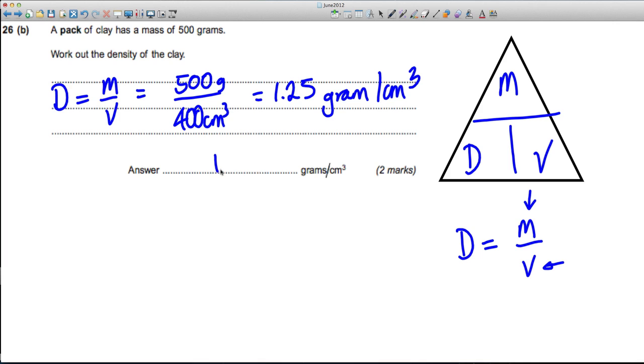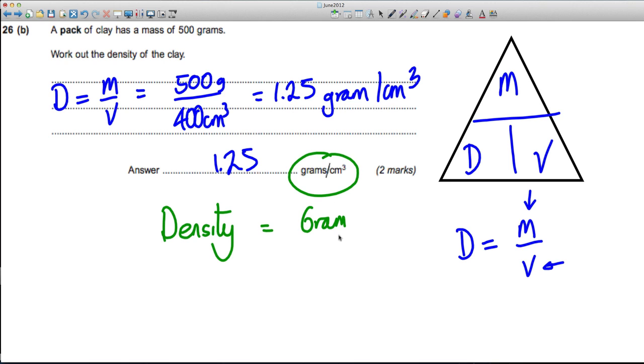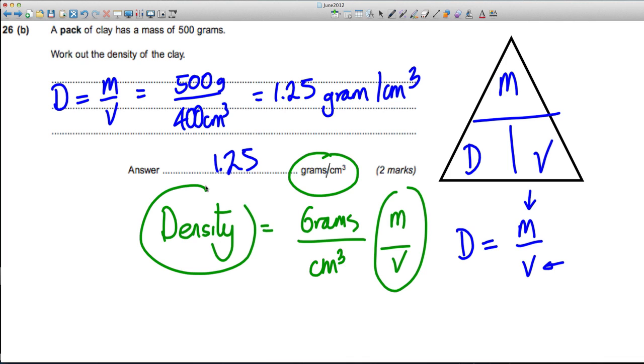Now, if you could not remember this formula or you've not seen it before, the units here gave the game away. Grams per centimeter cubed. This answer here was supposed to be density, right? And it told you that the units were grams per, which means divide, centimeters cubed. Now, grams is mass, isn't it? And centimeters cubed is volume. So you get your formula, density is mass over volume, by looking at the units. Or, from now on, you remember this set of formulas here.